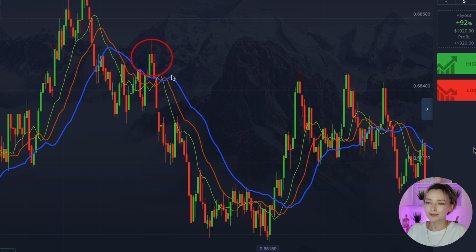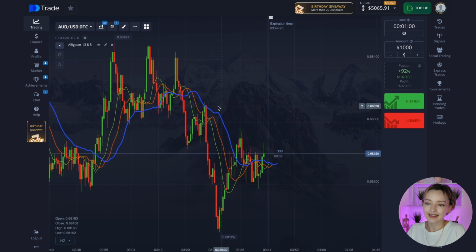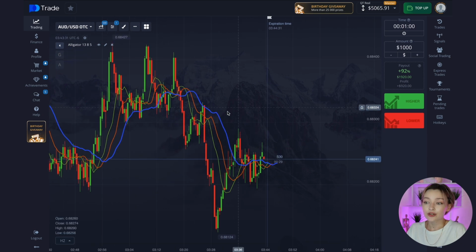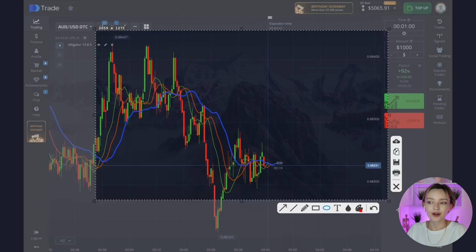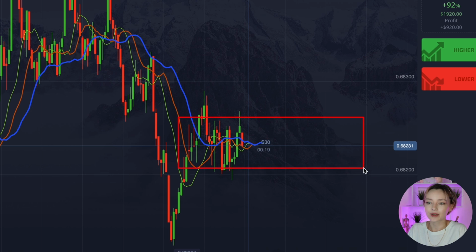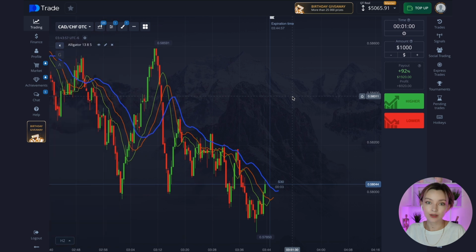We can see that price spuriously got away from the indicator. There's also a whole bunch of intersections in this area right here, almost too much. Basically, this is nowhere near a proper working case. Literally the same thing here. The uptrend should have supposedly morphed into a downtrend. However, instead of doing that, the market is moving sideways, which causes tons of intersections on the indicator to occur, which are basically useless and not a good fit for us if we want to trade wisely. That's why we don't consider this chart. Let's find one that we actually can work with. That would be a nice example of what kind of cases you should be looking for.